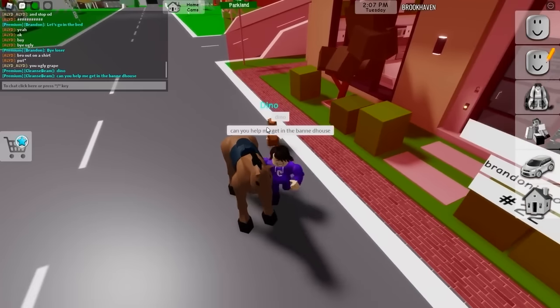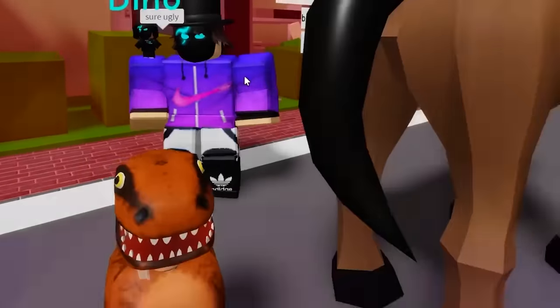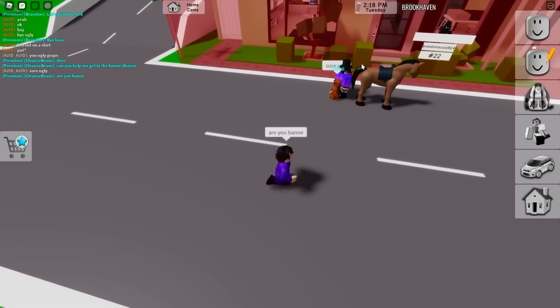Wait, I'm gonna be like, dino, can you help me get in the banned house? Come on, I think the dino can. Of course. Wait, I'm gonna be like, are you banned? Are you banned? Okay, wait, she's like, sure, ugly. Oh my God, the owner, bro. The online dater. She came back.